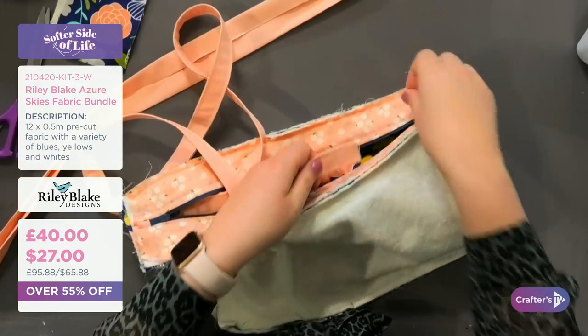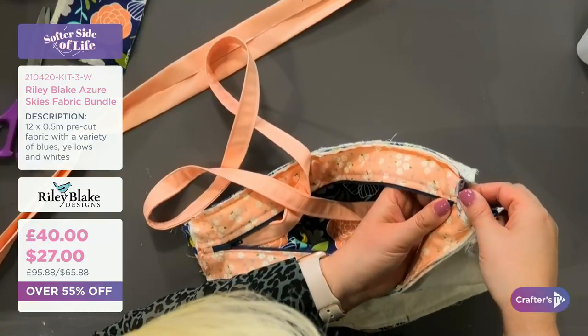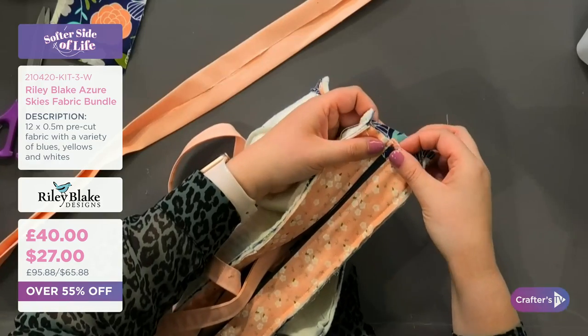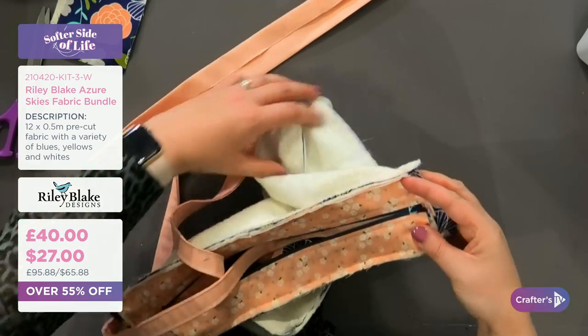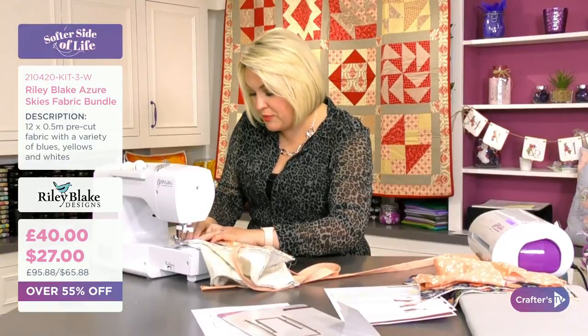So I'm going to do exactly the same. Pop it through this edge here. And I'm going to do the same. I'm just going to connect it in there. Hold all my pieces of this together, and I'm just going to stitch along that part as well. We were a bit raggy on the edges where I got it too, but that's most of my sewing projects.